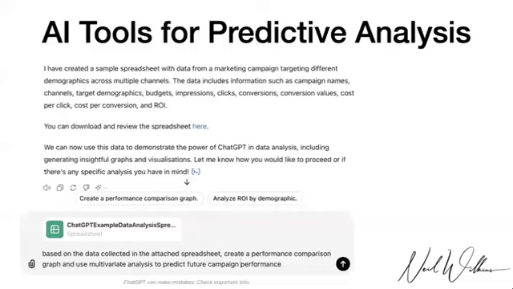So let's begin then with the ChatGPT option here. So I've created an example. I created, using ChatGPT, a simple sample spreadsheet with some basically made up data from a marketing campaign targeting different demographics across multiple channels.